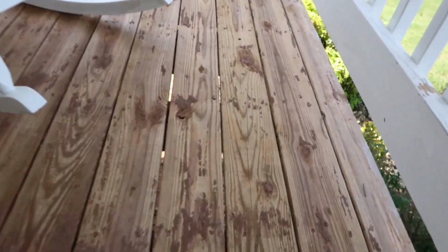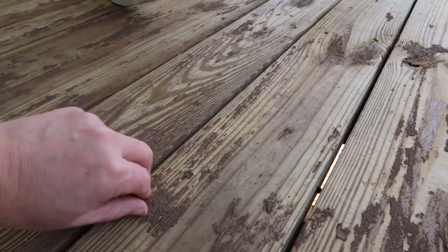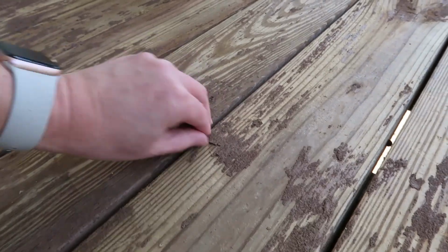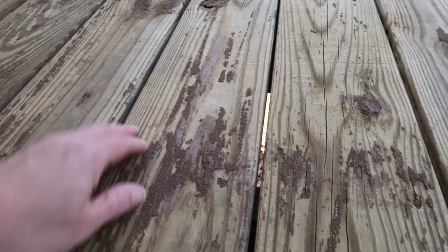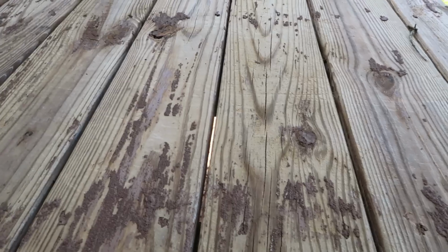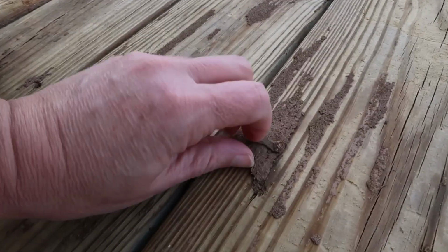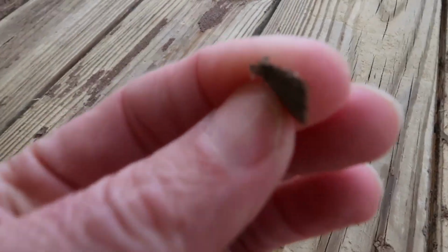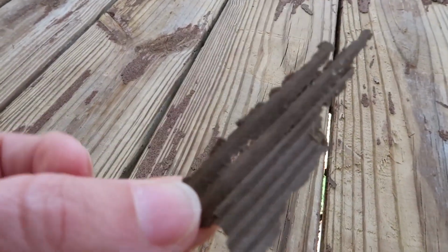But I'm gonna spray it and let it soak, and then I just want it wood. I just want to seal it or something. I don't know. I'll probably have to sand it, I'm sure. But you can just get a scraper and scrape that off. It comes off pretty easily. And I have little nozzles on the end of that pressure washer that are stronger, so I may just use one of those and see if we can get that off. But yeah, it's so thick. I don't understand what that is. But anyway, we're gonna get that off.